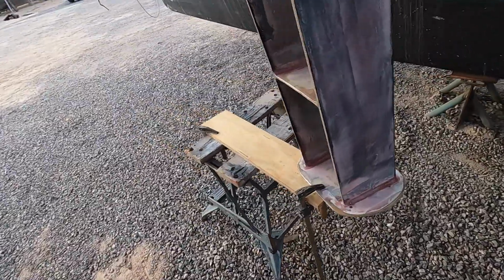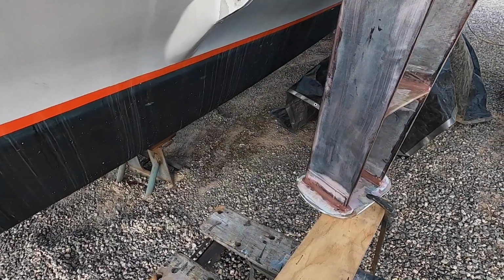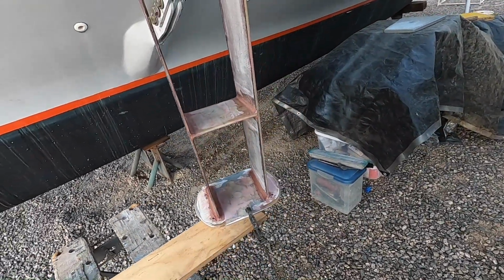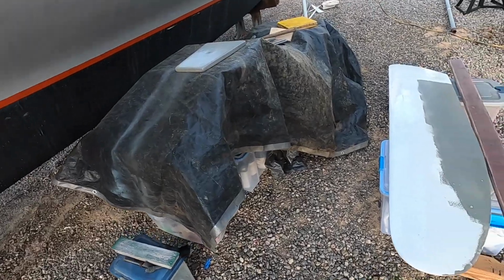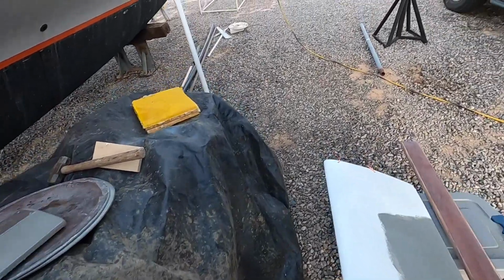And the radar tower thing. This thing's ready for paint. It's just, again, so cold, only like 44 degrees right now. Can't paint quite yet. The weather's supposed to get back to 70 degrees by tomorrow. There's the rudder, got a little primer on it. Okay, that's it for now.